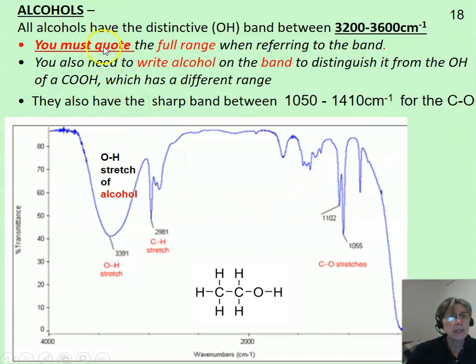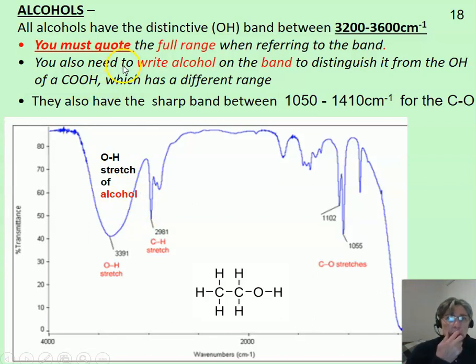Okay, so here we have got some notes that we need to take. So we're looking at alcohols. All alcohols have a distinct hydroxyl band, and the wave number is 3,200 to 3,600, so quite high up here. And you can see the little peak for the CH. It's a little bit lower than 3,000, and an alcohol and the CH will be separate peaks.